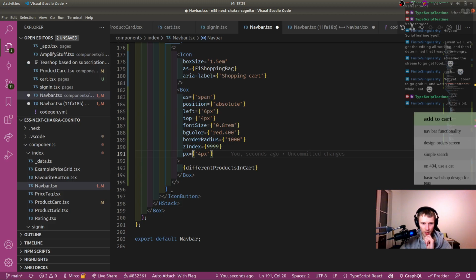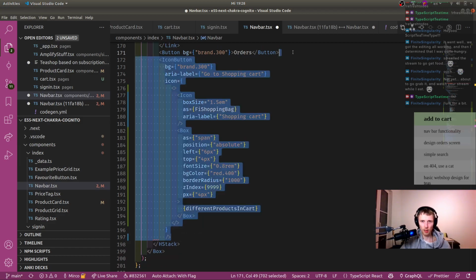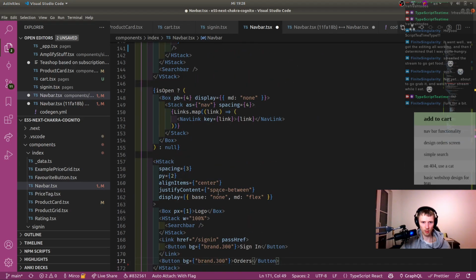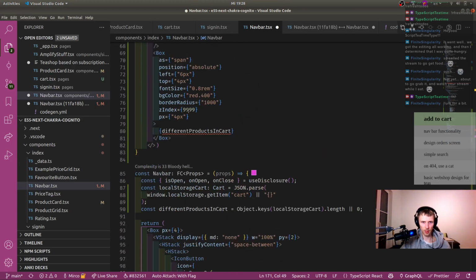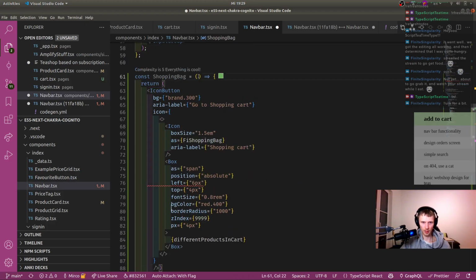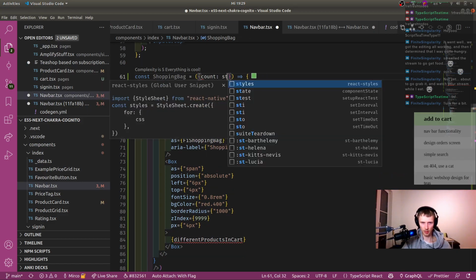This one I need. Give me that. Backslash bracket, and then put this one in here and say you have a number count.